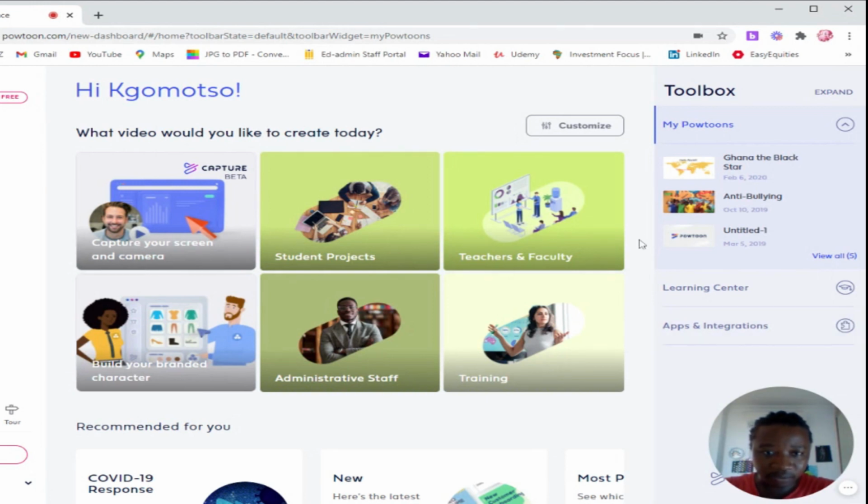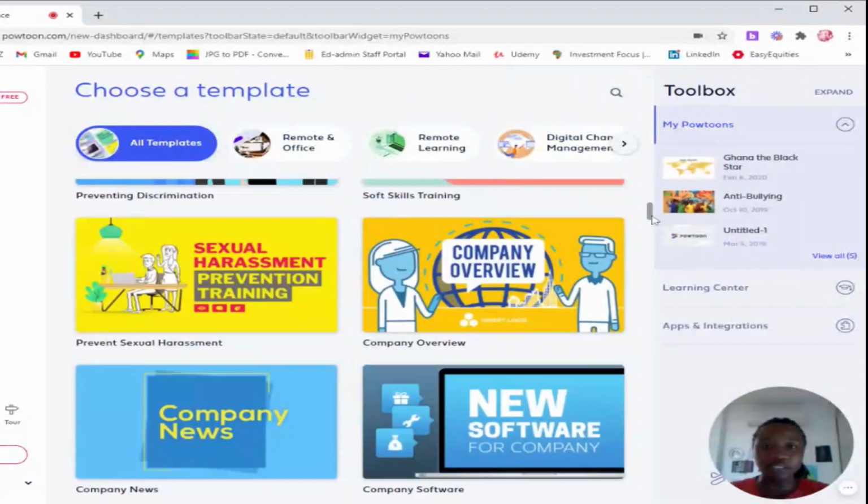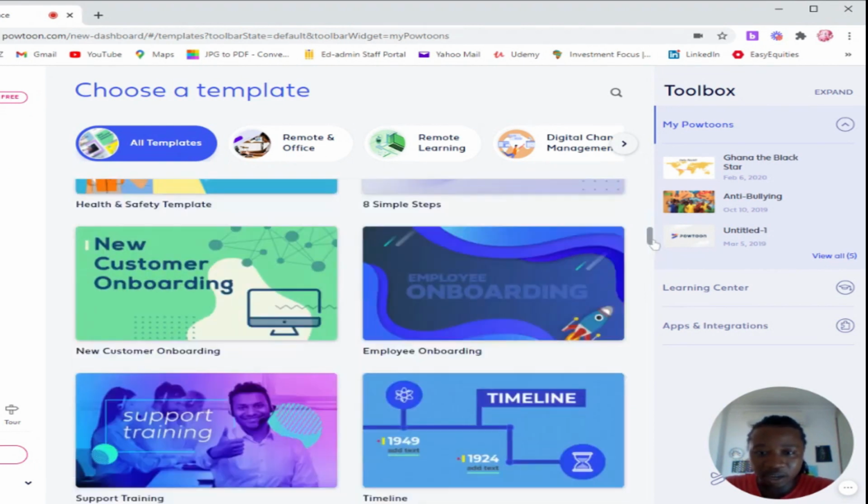Let me scroll down and see if you can go down. No, cannot go down. So this is home. So we've got templates, right? You click on templates. So we've got tons and tons of templates. I need you to explore, check them out. Just do anything that you like. Click, try everything. Remember, this is presentation, so you're going to have a lot of options to choose from, and I need you to explore, check it out, how it works.